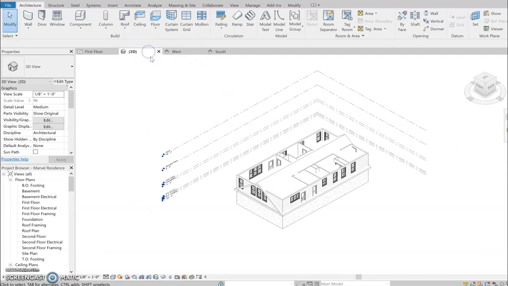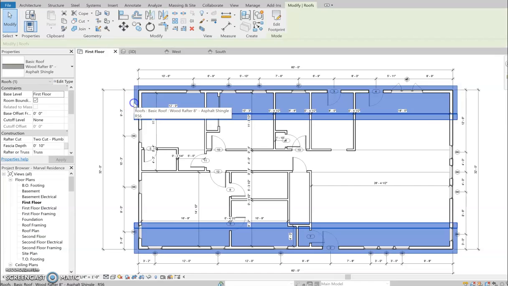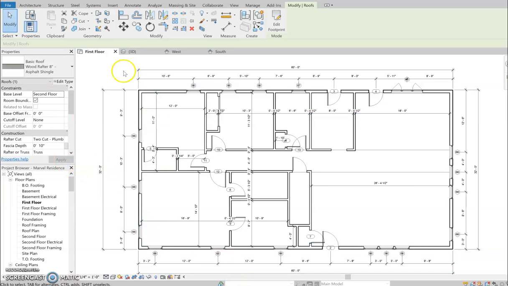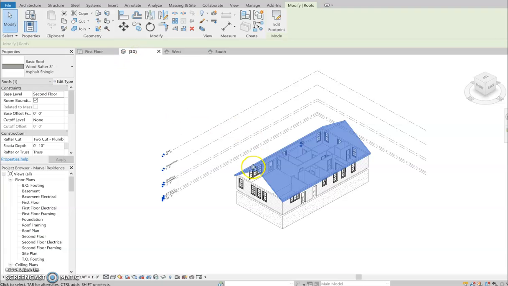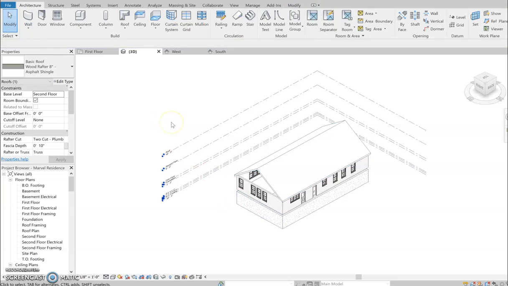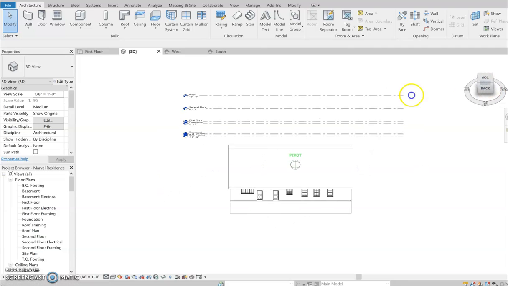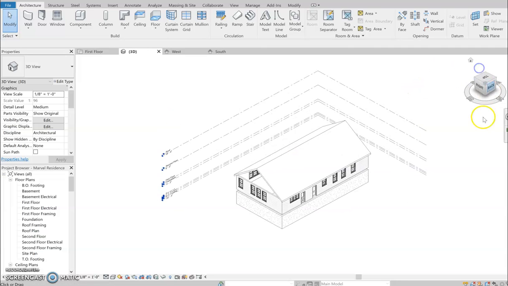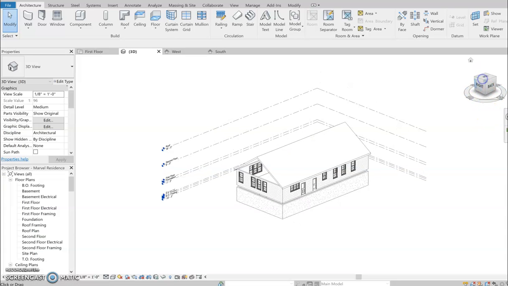And then we can go to our 3D structure, and I have to change where it is located. Look at it's located on my floor choice. So if I click on this, my base level is 2nd floor. I think I should be doing the roof, and then we could go back over to the 3D. Nope, there it is right there. We can extend these walls up. We'll work on that on the next video. But there you have it. We have a gable roof on our house. We have our window height. We have our floor joist system. And the next video, the next exercise we do, we'll get this gable up in here and whatnot.